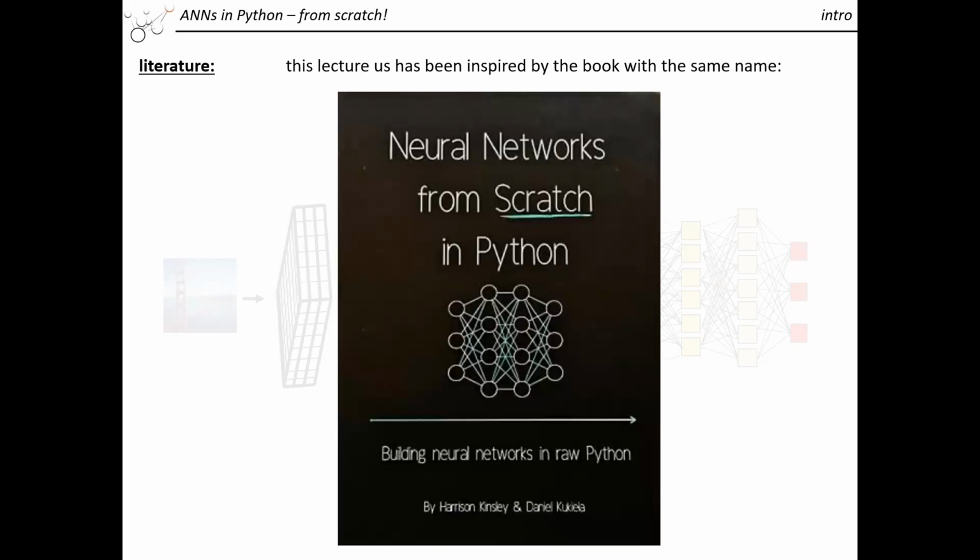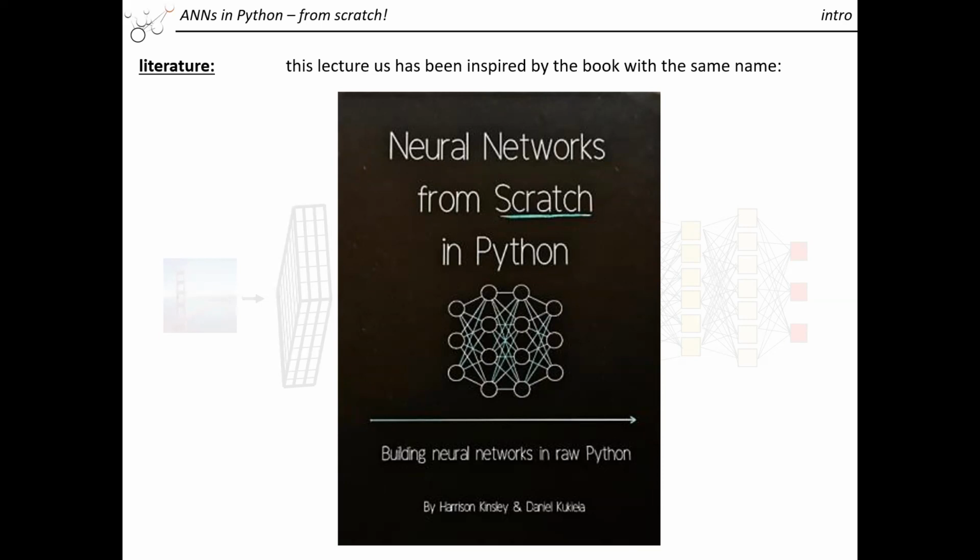This lecture has been inspired by this textbook, Neural Networks from Scratch in Python by Harrison Kinsley and Daniel Kukieła. Especially the first part is really based on this book. I applied some modifications. So for example, I extended a bit the part about math. So I will discuss the mathematical background in a bit more detail. But it's an amazing book. So I really recommend to read this book in parallel to the course. And this is really my personal opinion. So it's not an ad, and I'm not getting paid for that. So it's really an excellent book, and I would really recommend to use it in parallel.